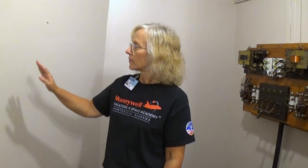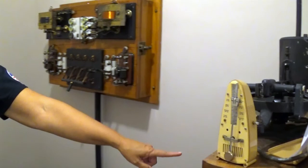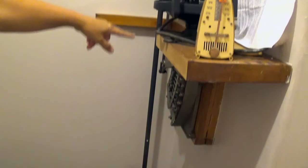It didn't ever really get above 81 very often, but when it did, we think, nobody knows for sure if this is really true, but it all makes sense. There's a thermometer right here. That's a thermostat. And there's these two doors that are attached to the thermostat with a big old weight.